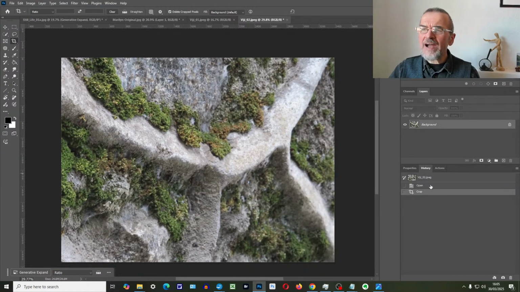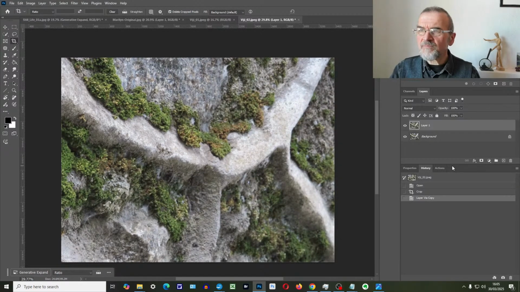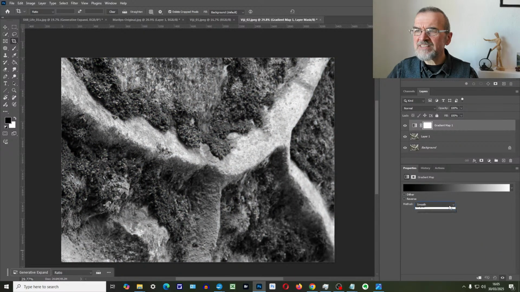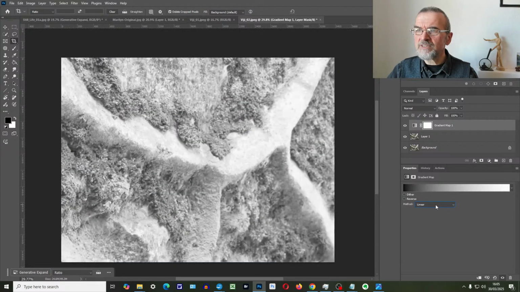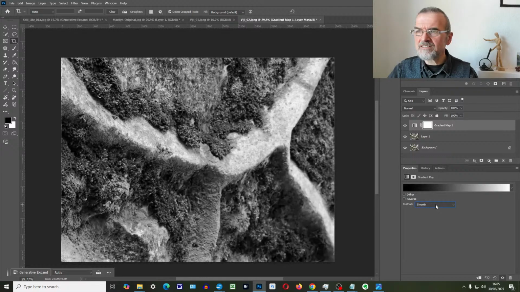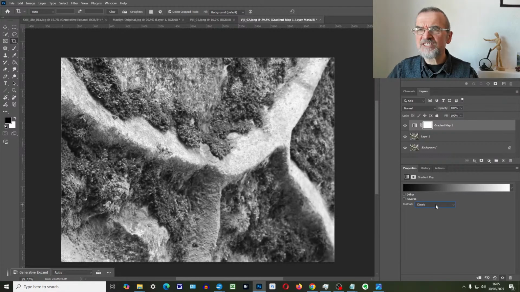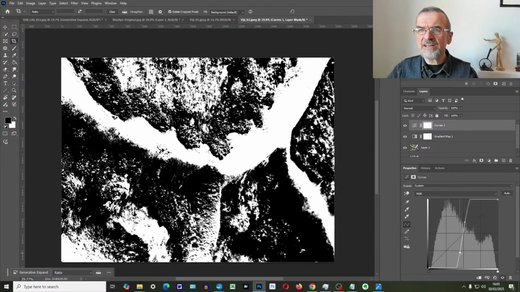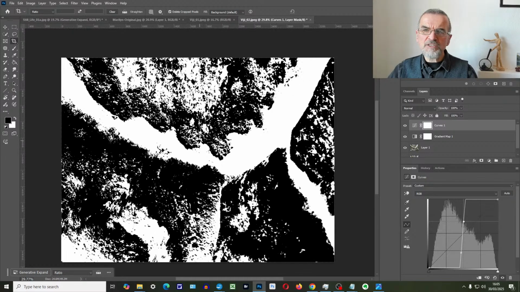So what could we do with this? If we went to black and white, if it's about tonal range, for example, let's say I go to gradient map. There are different kinds of gradient map. I can have perceptual, linear, classic, smooth, stripes. Let's go to classic. Then if I wanted, I could take the curves and exaggerate the contrast, and I can play around with something like that. And now it's become much more abstract. We've still got a lot of texture in here.